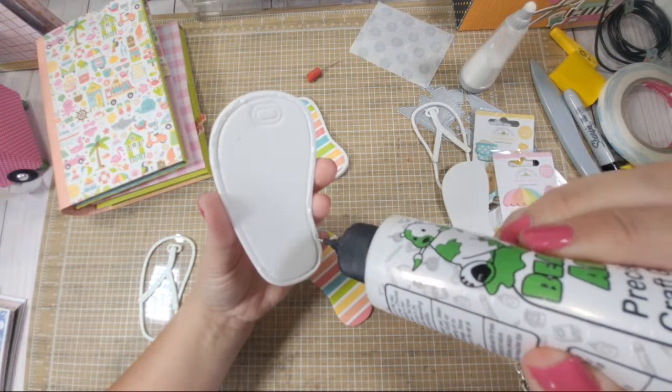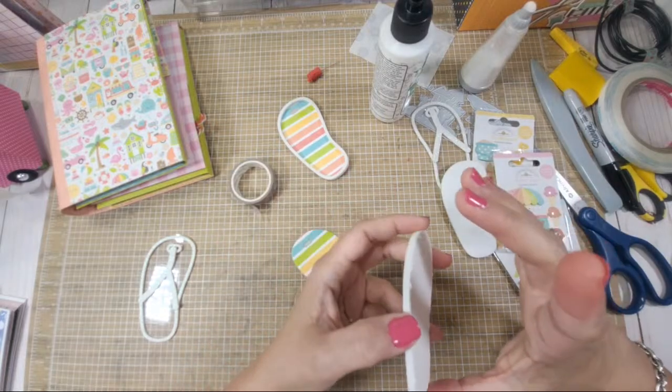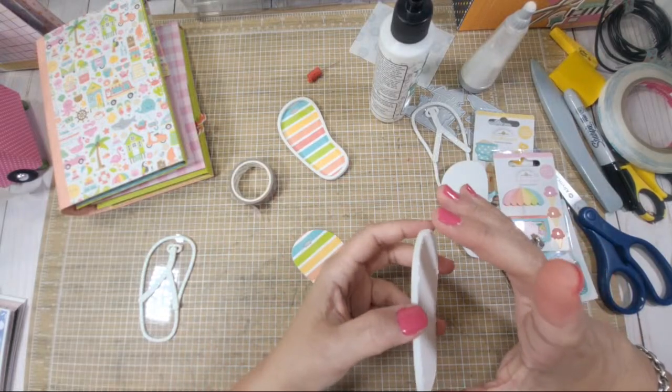Did I tell you guys that the Hobby Lobby close to me is open? Oh my god. Bye, Tabitha. Thank you. Have an amazing weekend, girl.